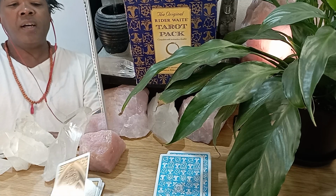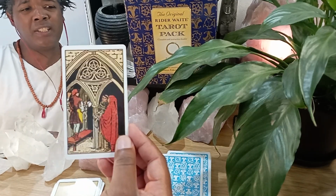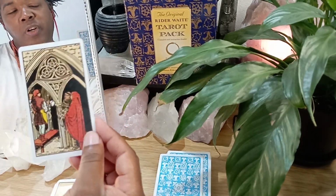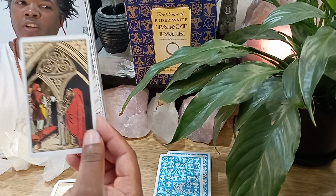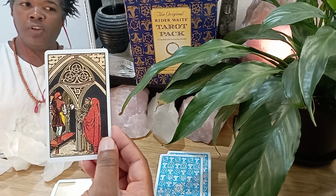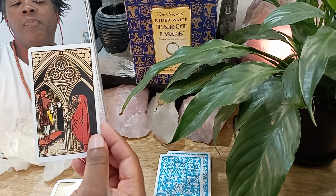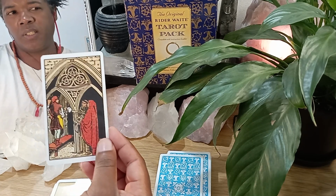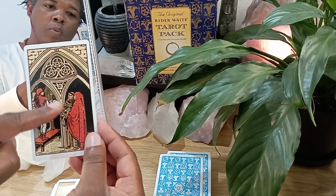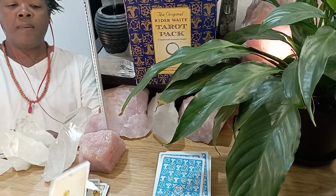Okay? The Three of Pentacles, this is sort of one of those energies that says to you, well, what is it that you want to do? You can do things the way that you've always done them, and then you get a very predictable outcome, which you may not like. You might find it a little bit frustrating, or you can be open to new. You may not know the new, you might be very scared, you might say like, I don't know if I want to do this new, but you're kind of getting a promise here from the universe that if you do follow new, and if you do follow your passion, you see there's almost like a water cup over there. If you do follow your emotions, it does pay off really, really well.